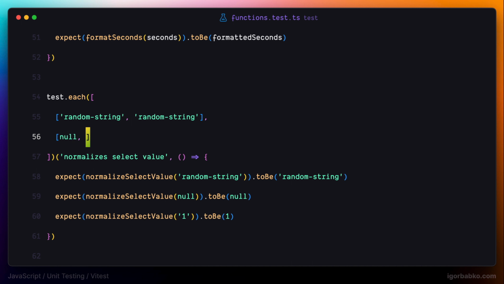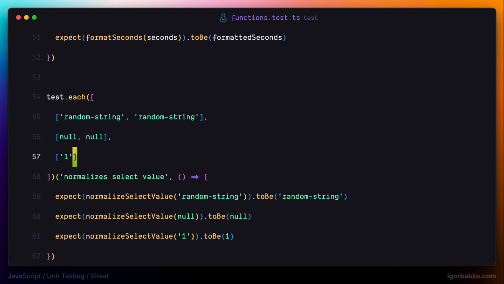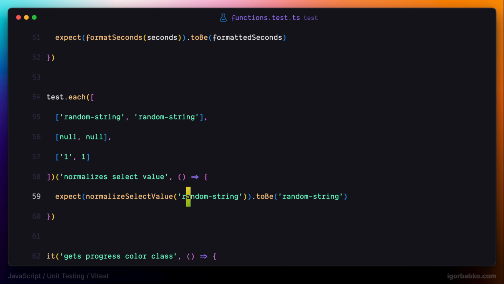The second scenario is when we are passing a null value into this function, and as a result we're going to get null. And finally, if we pass a number as a string, at the end we're gonna get the same number, but as an actual number, not a string. So now let's remove all extra expectations and leave only one line.